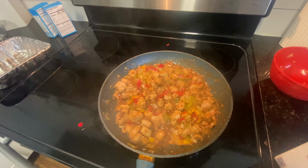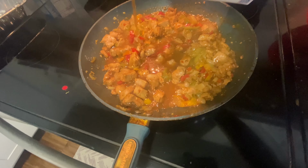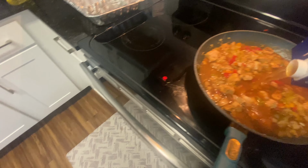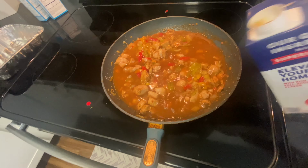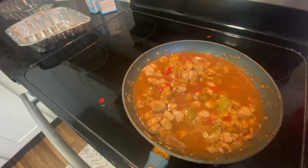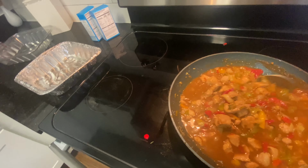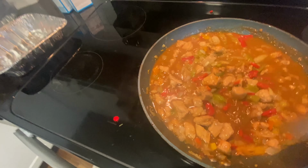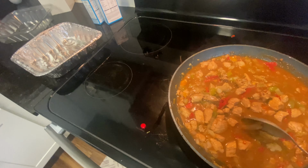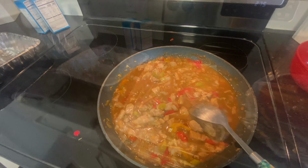And now we're going to add our beef broth. Since we are doing beef tips, we're going to use beef broth, or you can use water or chicken broth, whatever you choose, but it is beef, so I think we should use the beef broth. You're going to pour that in, measuring to your eye or to however much you want, and mix that up real good. You're going to turn down your heat, cover it, and let it simmer and cook for about 2.5 hours, or to your tender desire. You're going to let them cook to tender.